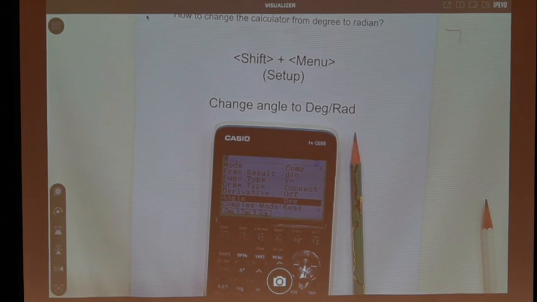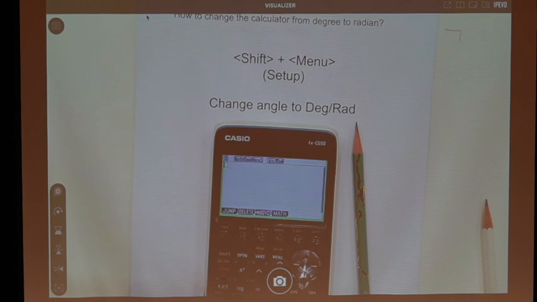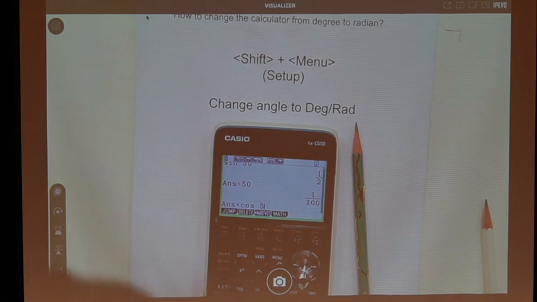Are we good? You don't need to use radian, but you need to know how to change that. Since we are talking about those, we might encounter a lot of maths. For example, let's go back to the calculator. This is degree. Sine 30 degrees, divided by 50, and then multiply by cos 50 to 58.